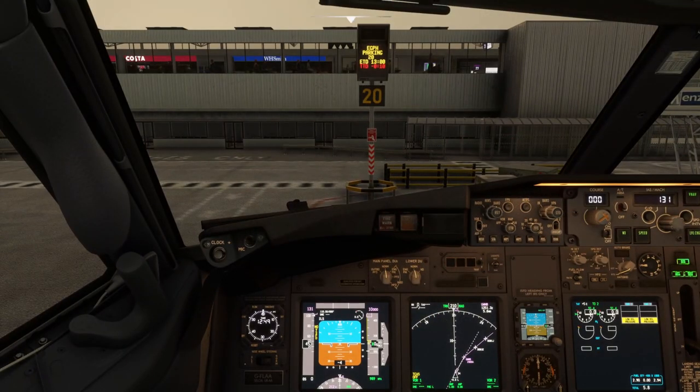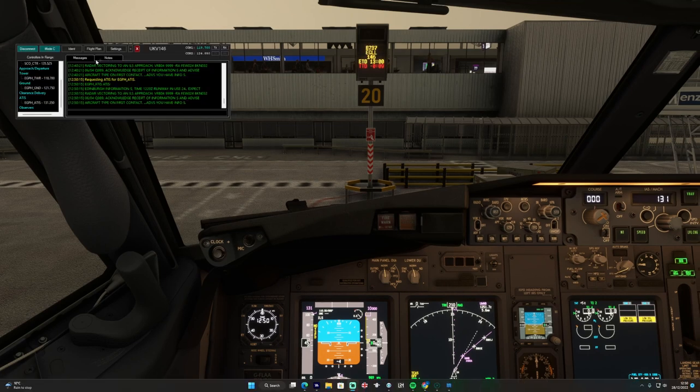When we've tuned in and are ready to transmit, we're going to give the controller a number of pieces of information. First, we press that transmit button and say 'Edinburgh Ground' or whatever the callsign of that controller might be. Today it's Edinburgh Ground who will give our clearance. We need the ATIS information — for that we can click the tab in vPilot and find that airport information. You can also tune frequency 131.35 for Edinburgh and it will give the ATIS via radio as an audio message. But sometimes it's easier to get it in text and write it down. We can see we're information Sierra and the QNH is 989.9.